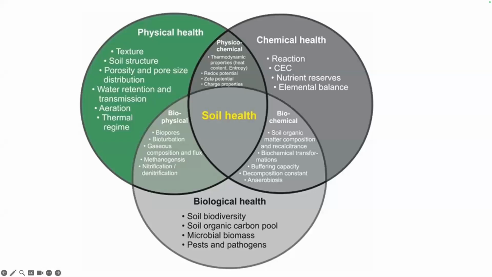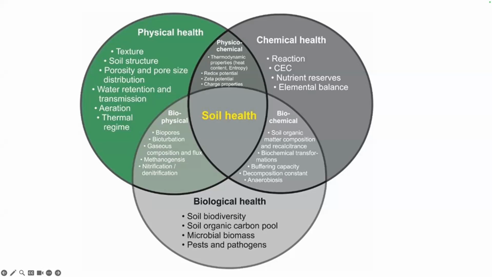And then there's a whole host of parameters you can do to do soil health. If you go online, there's everything from chemical health, cation exchange capacity, soil structure, grain size, water retention, and biological diversity. So there's a whole lot of parameters you can test for and a lot of different methodologies.